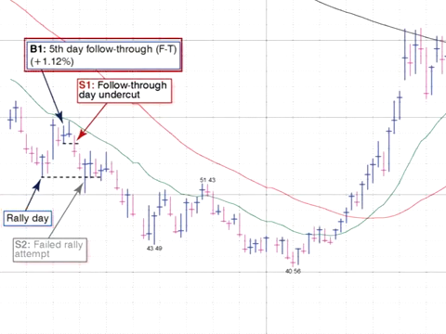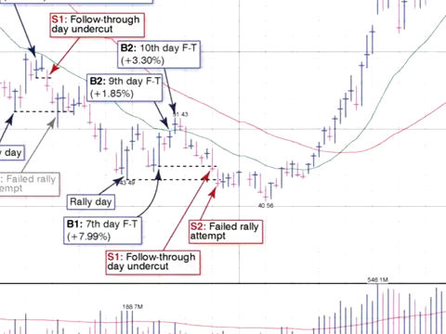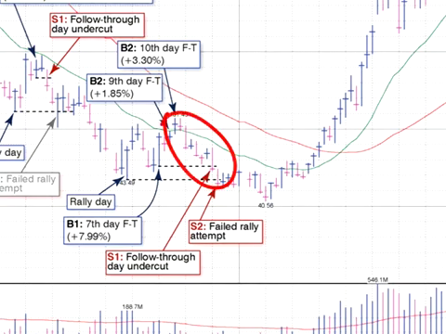We get a B1, kind of a very weak day, but then you undercut it, so you're selling based on that. And then we get an S2. We undercut. By the end of the day, it snaps back above it, but you're already out if you still had any positions. But it's grayed out because we didn't need it. Then you have a lot going on here. So we get a rally day, 7th day follow through, 9th day B2, 10th day B2. So it's looking really good at this point, but it's starting to roll over slowly.